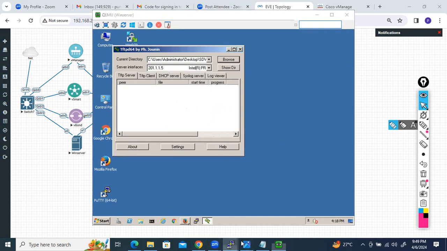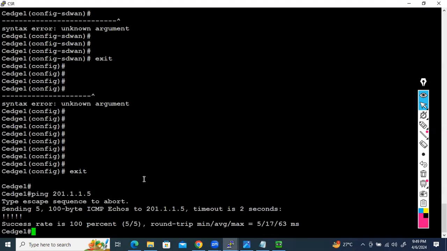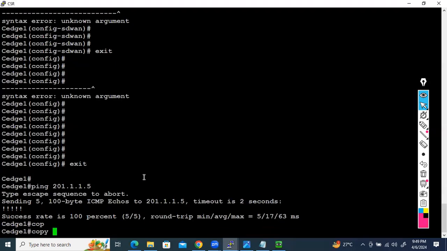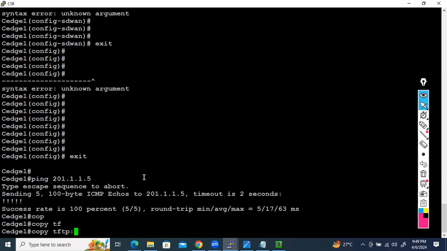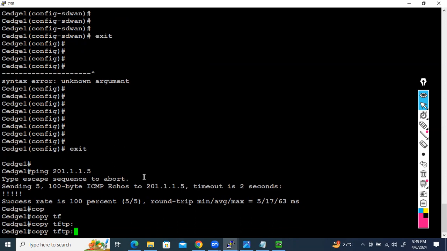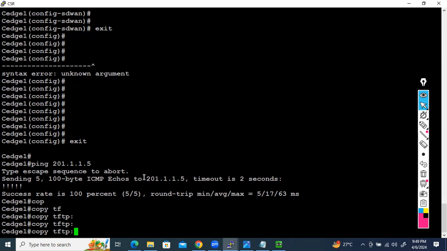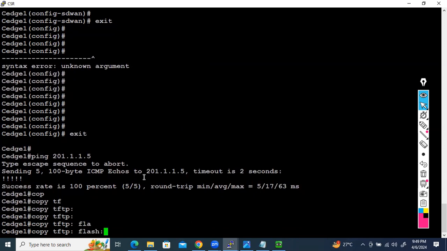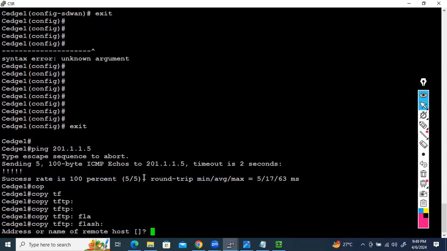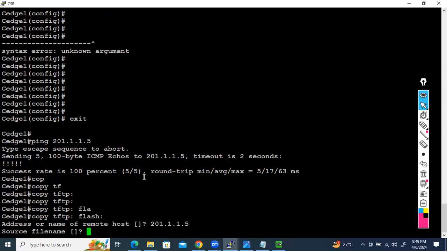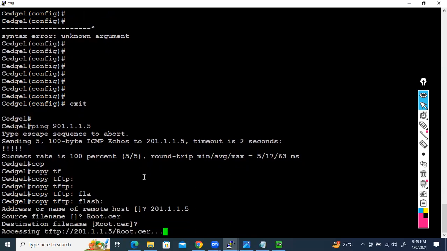Then after that, copy from TFTP to flash, enter 201.1.1.5. What is the file name? Root. Destination, save.